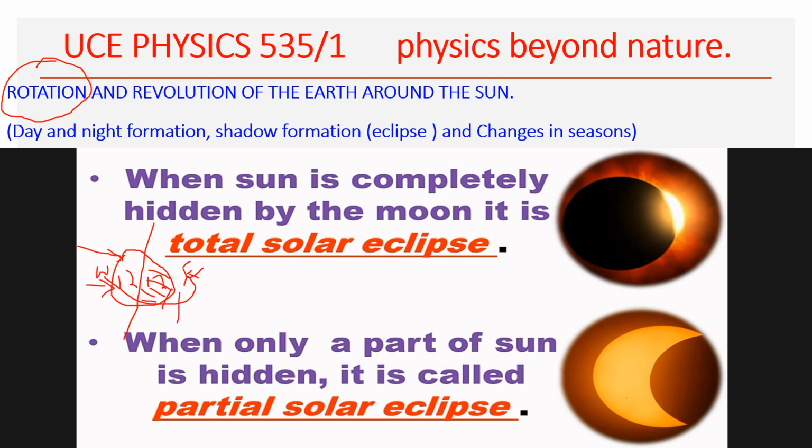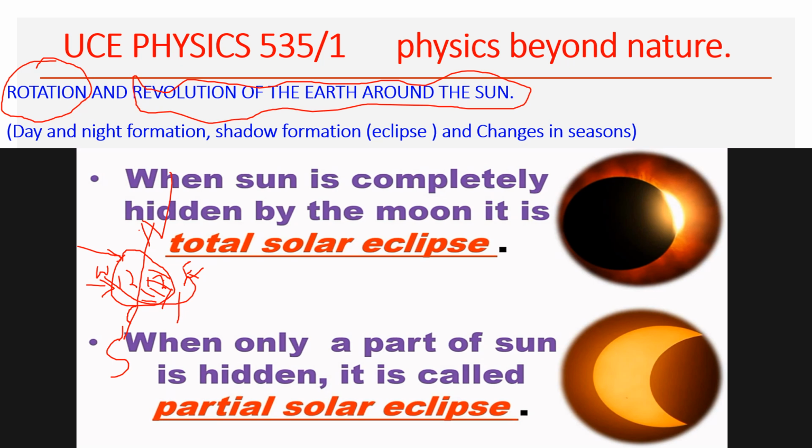Now this tilt affects its season as it is taking the revolution around the sun, whereby the tilt makes the northern hemisphere, this is the northern hemisphere and the southern hemisphere. So the tilt is in such a way that at some point the southern hemisphere is away from the sun, and on a certain point the northern hemisphere is actually also away. So when one is away, the other one is towards.